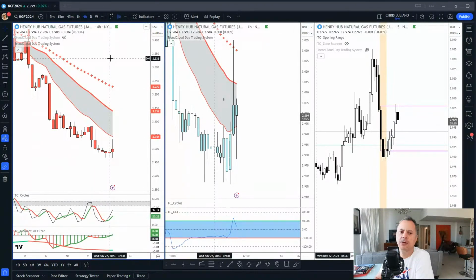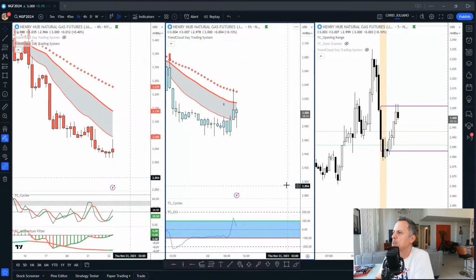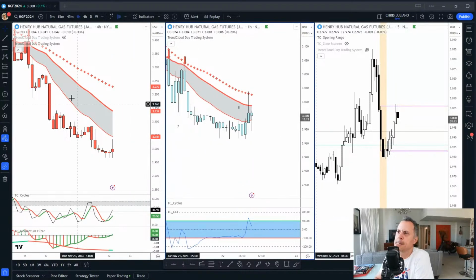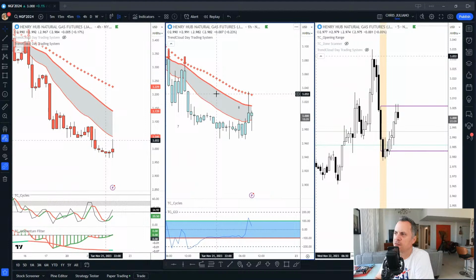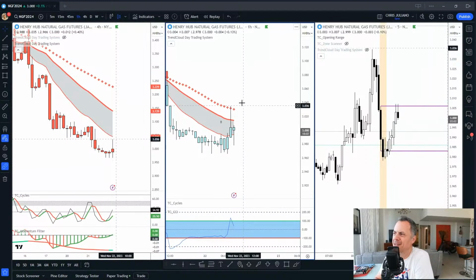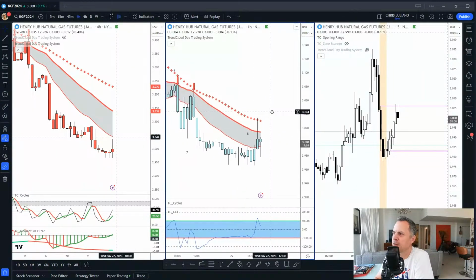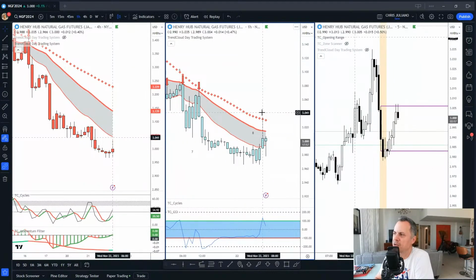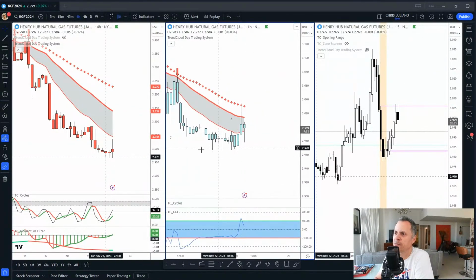Okay, let's take a look. Let me see here. Okay. Very clear, right, guys? Downtrend on the high time frame, downtrend on the middle time frame. Good. We like that. We're extended here on this middle time frame, so we know it's got to come up into this area. It's got to come up into this area to recalculate and continue the move down if that's what it wants to do.